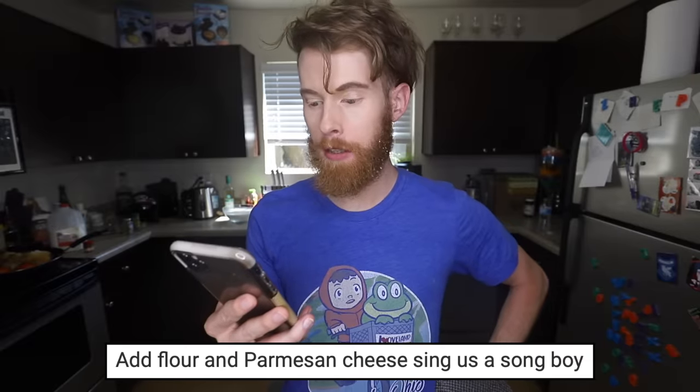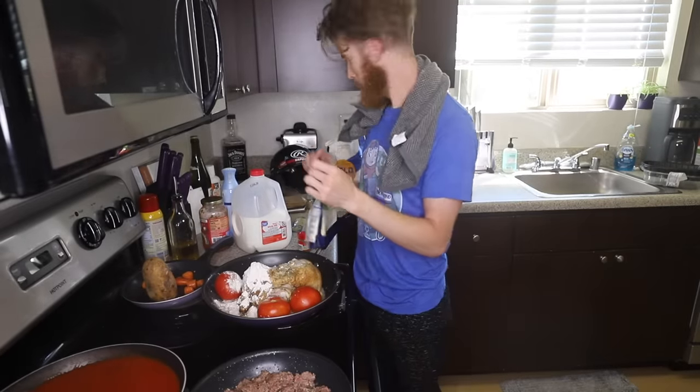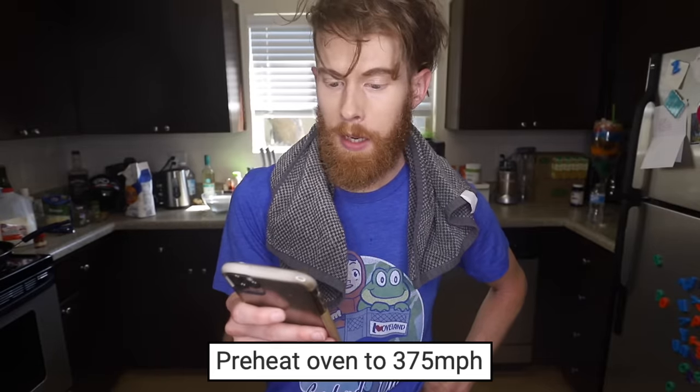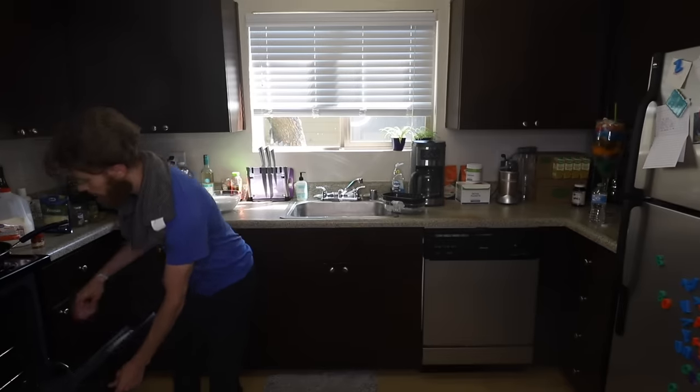Add flour and Parmesan cheese. Sing us a song, boy. Add flour and Parmesan cheese to what? Did you just see it turn my light off? I'm just gonna put it in the chicken Febreze mix. I knocked bay over. My shadow. I thought the gremlin was in the microwave. Parmesan — my least favorite cheese. Preheat oven to 375 miles per hour. Careful, you don't want to break the taste barrier. May I take my greased football out? Catch. He's built like a fridge, but he can't catch. We still have oven available and I also have not been scouted to a team.